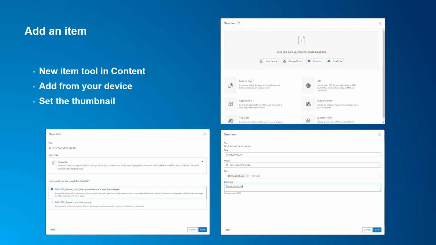And you want to make sure that you assign a meaningful thumbnail to help other users to see what it is instead of just leaving the default thumbnail image. So one thing I also want to point out is that if you try to add an Excel spreadsheet, because here, remember, when we download it, you can either download the spreadsheet or CSV file or download as a shapefile.